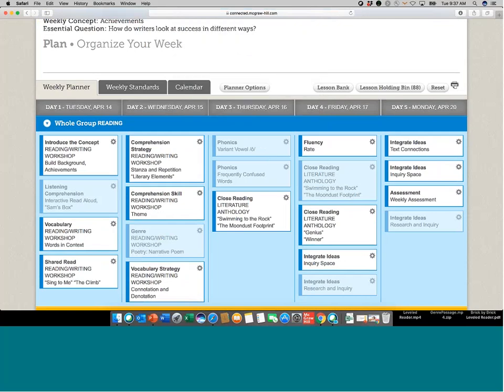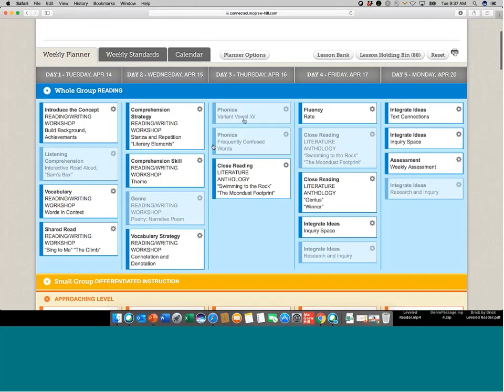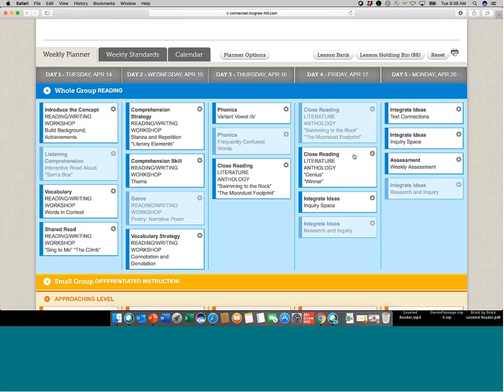So I want to show you something unique. Even though phonics here is grayed out, you can create your own custom core pathway by clicking on what? What have I been saying all day, y'all? What's your friend? The cog, the wheel. And I can reactivate just that one block, that one little phonics mini lesson. But fluency, even though that's a part of the core pathway, I don't need, so I could move that to the holding bin. So you can really customize it.